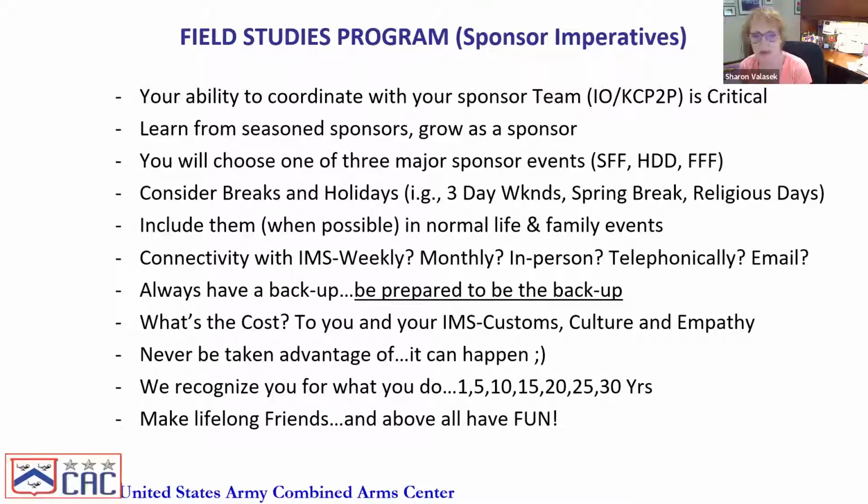Let me speak a little bit about cost. Mostly on cost, if you do something nice for your officer or include them in things, which is very nice and very common, just be cognizant and do reasonable things. Don't spend thousands of dollars flying them to a vacation or doing something extravagant, because a lot of times the officers feel compelled to reciprocate, and sometimes they will be from a country where they don't have the means to do that. So we just ask for it to be more modest and reasonable.